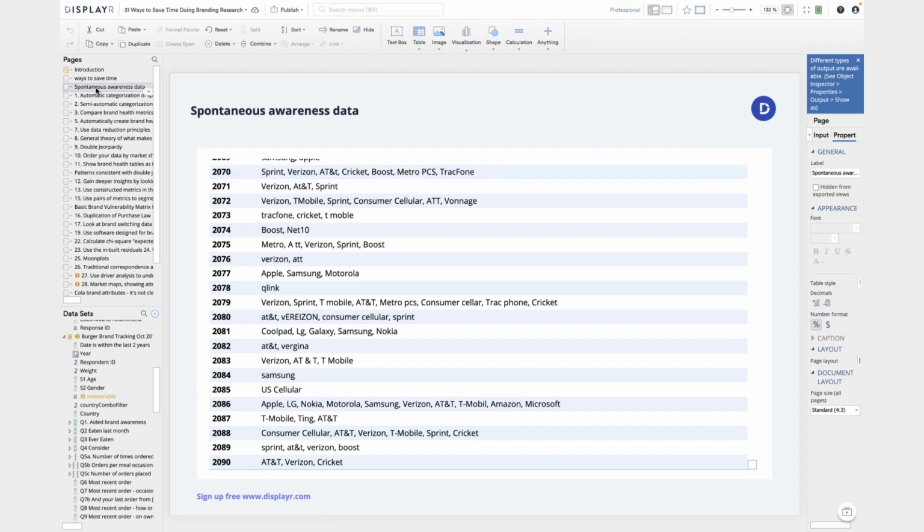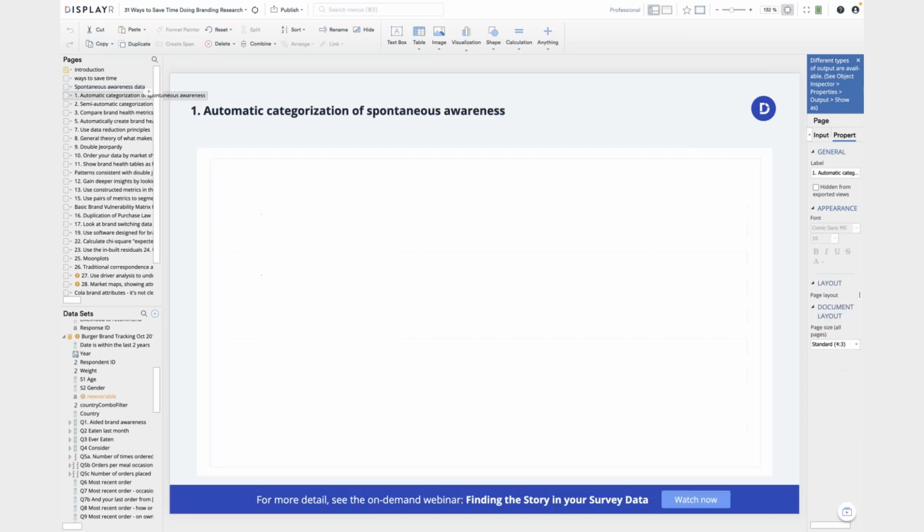We asked a sample of a little over 2,000 Americans which phone companies they'd heard of. Like most real-world samples, there's a lot of spelling issues. Look here, AT&T, lowercase t, ATT, various spaces added. There's a lot of inconsistencies, so we can't simply count up the number of times each brand is mentioned. We need to do some kind of categorization dealing with all that variability in how people have spelled and written things. And so number one is use algorithms to do this.